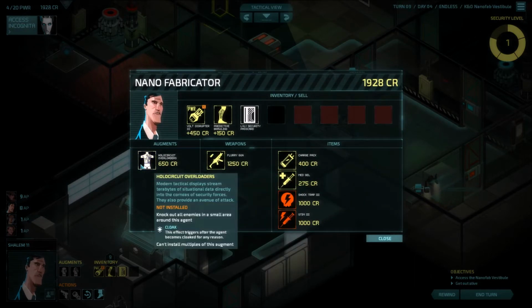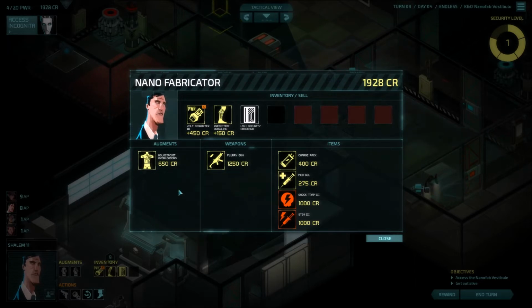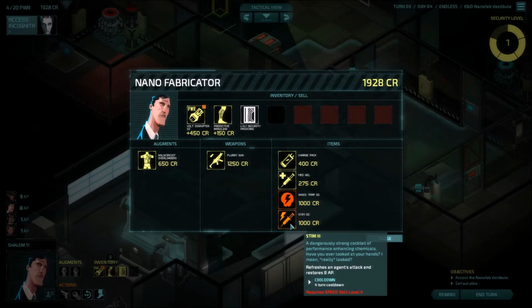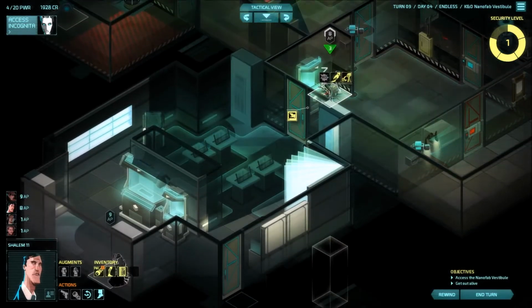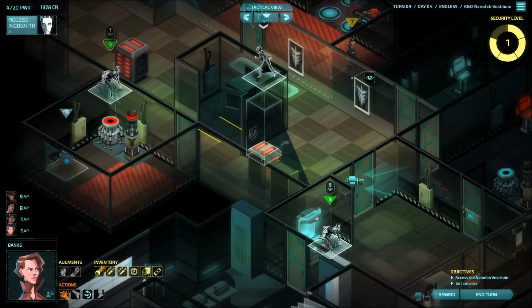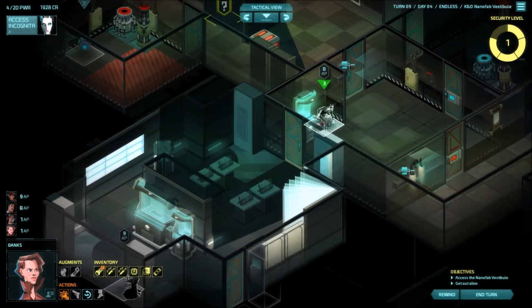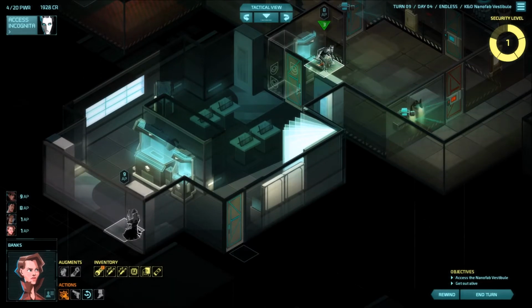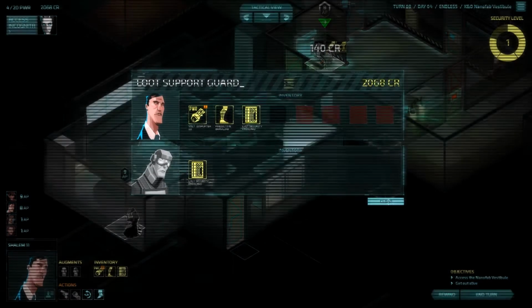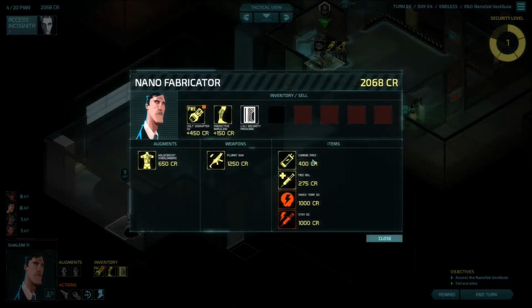A flurry gun. Actually not what I need, and it knocks out all enemies in a slow area around this agent when you cloak. That's pretty good. Also, Shock Trap 3, Stim 3, also very good. Shock Trap 3... Probably put it on Banks later, although Banks already has too many things, so we'll think about that. But I definitely want... Okay, I'm probably not gonna head there anyway, so let's just rob you before I forget.